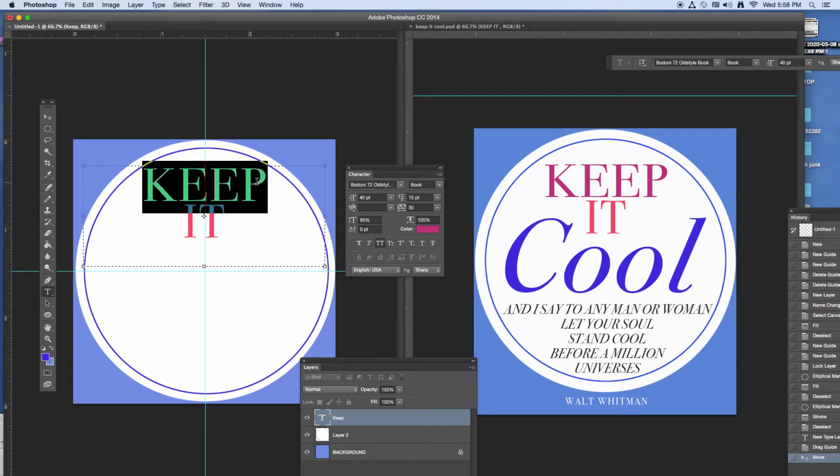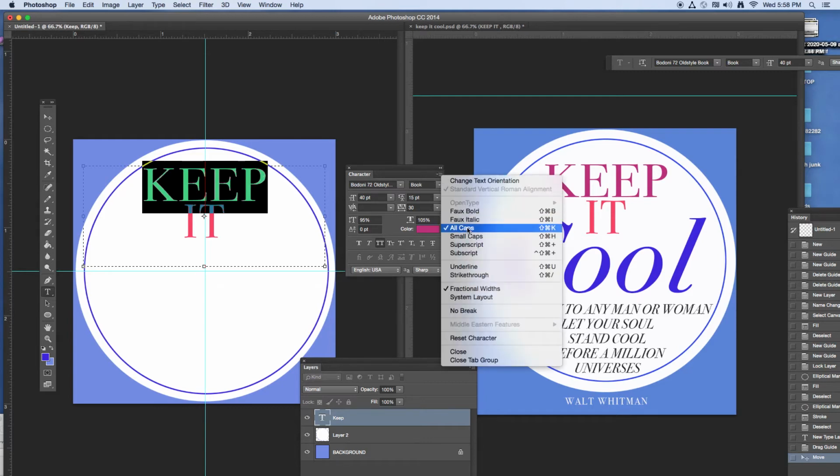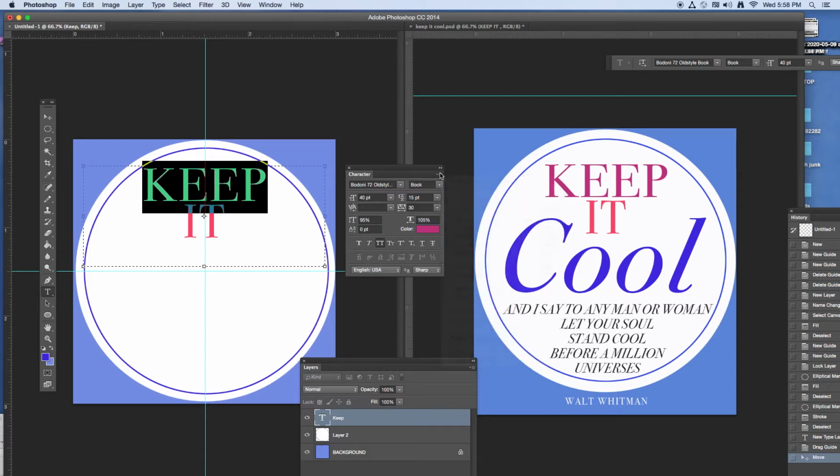Specific typeface, all caps. Take a look up here. You can go all caps right here as well as on the keyboard. And this leading, don't look at that number yet. That's disconcerting. The color you'll need. Again, the vertical scaling, the horizontal scaling.